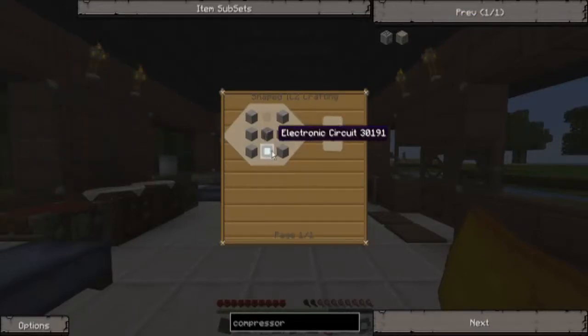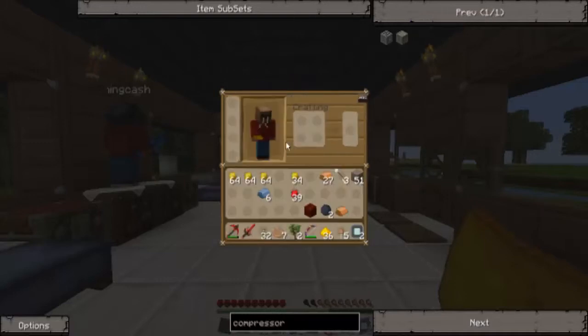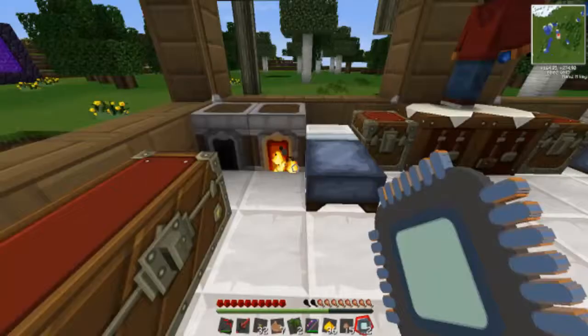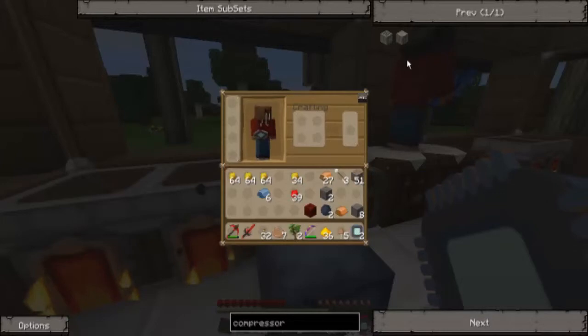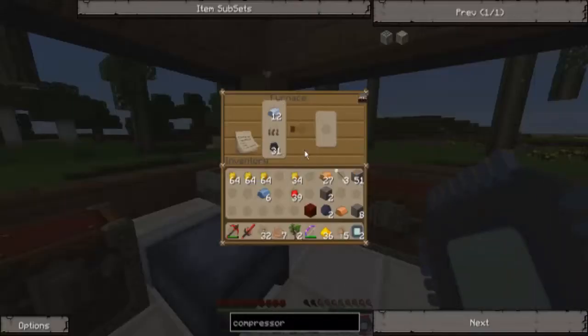Working on the compressor right now that you wanted me to make. Oh yeah, I mean actually that I needed to make. So that's an electronic circuit. Go back. Oh no, I don't need that. Electronic circuit. Machine. I don't know what this does. Okay. Oh gosh. Okay. And then we just need... Wait, can I have two pieces of refined iron? Yeah, they're cooking.